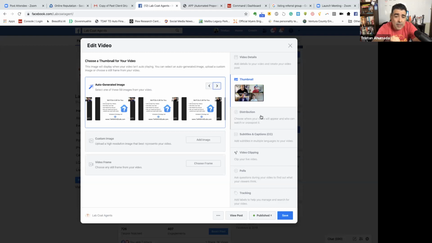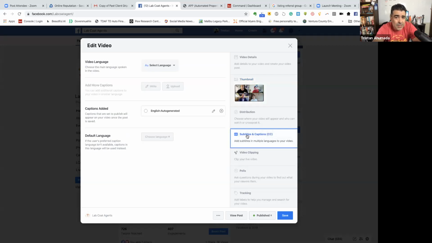Now, here's the part you're looking for. You see as you scroll down, it says subtitles and captions. Well, you go to subtitles and captions, and it's going to give you a few choices here. You want to look at captions added and click on the button here. The only choice you have, English auto-generated. As soon as you do, the lower button here lights up and you want to choose the language.